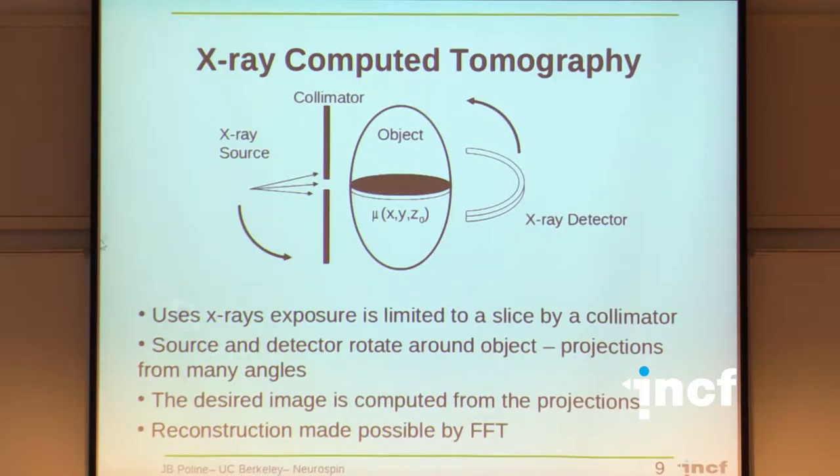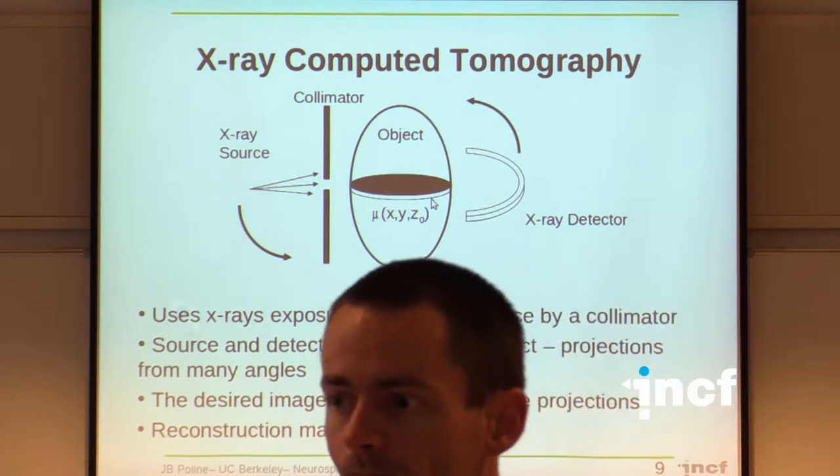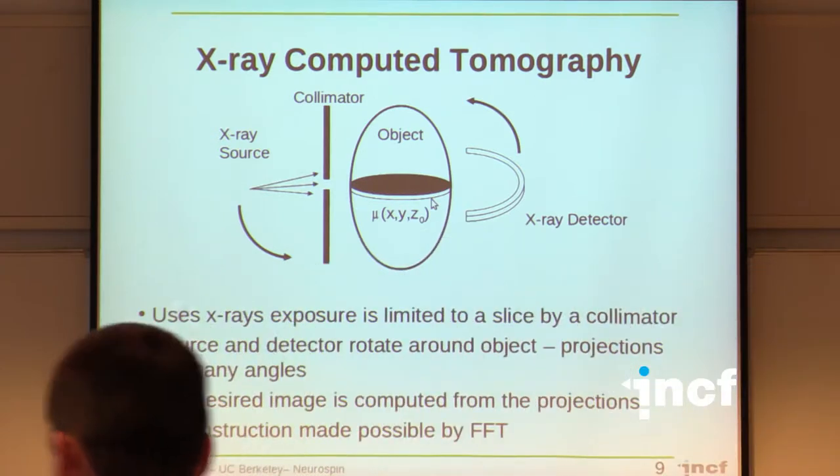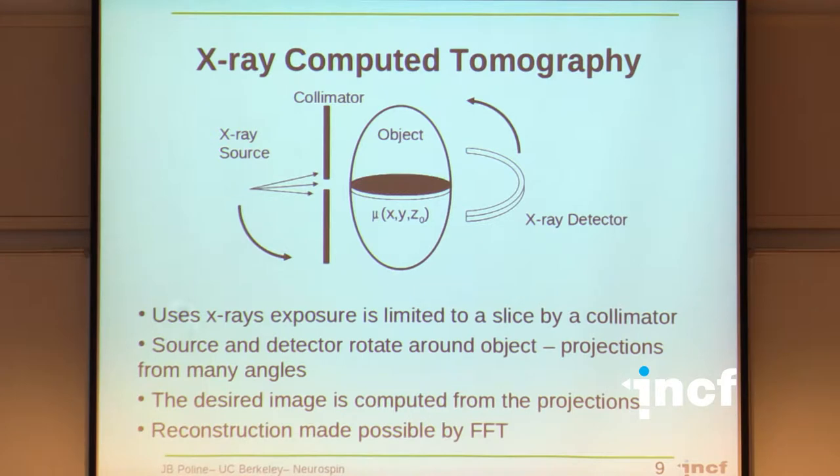So how does CT work? Well, you've got an X-ray source, and you turn it around the object. It's a tomographic modality. Basically, you're looking slice by slice, tomos being Greek for slice. You reconstruct the information from the projections of the object all around. When you turn, you get all the projections, you get the Radon transform, and you can reconstruct the inside of what you're seeing.